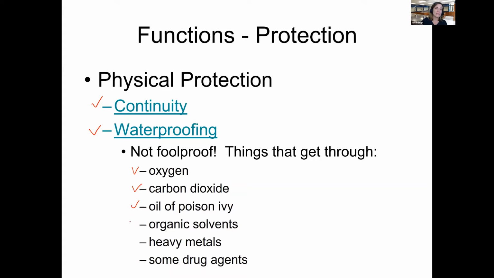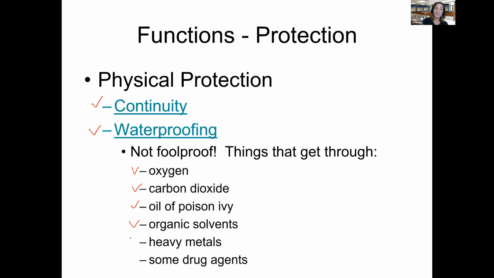Organic solvents, this would be things like acetone, right? We all know what acetone is, ladies, fingernail polish remover. You ever notice that if you use pure acetone to remove your fingernail polish, your cuticles will get really dry? The reason is because acetone dissolves that waterproof coating. It dissolves the lipids that are in your skin. And so that's why your cuticles will get real dry when you use an acetone nail polish remover. You're just dissolving the fats that are in your skin.